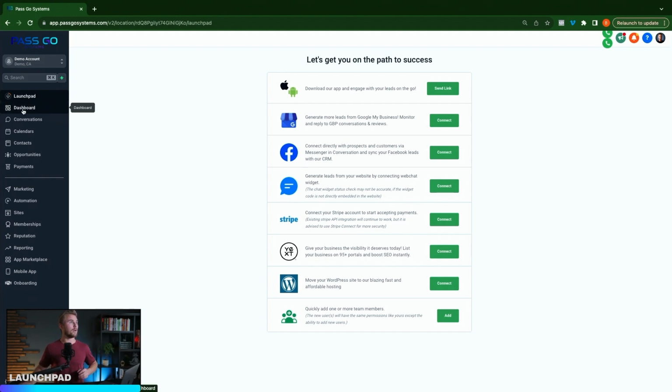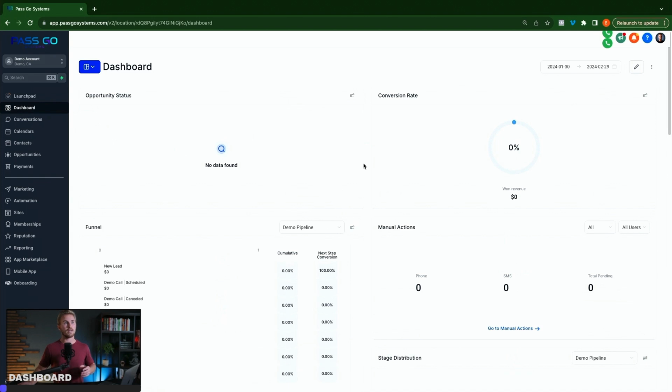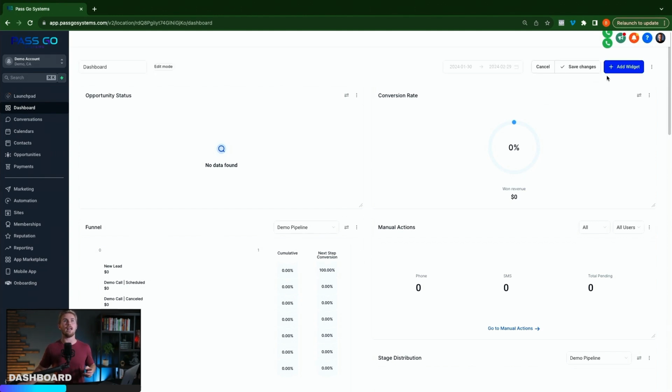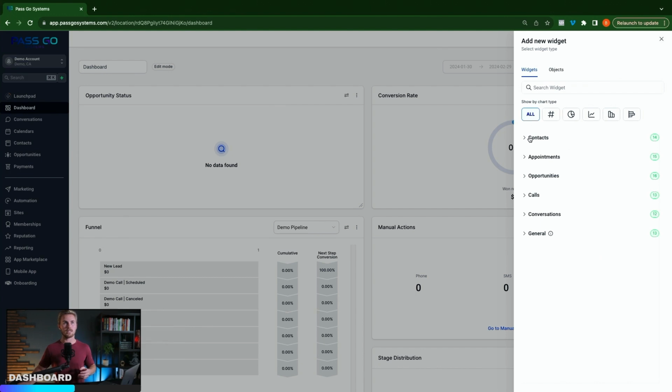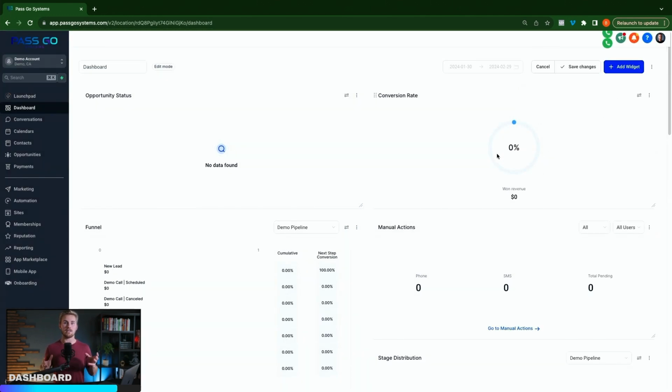So then the next place we're going is the dashboard, and we already started to look at this and saw how this is where your data is going to appear. And so as you create opportunities, which we'll go through here shortly, everything's going to start to appear here in your dashboard. And this just gives you a glance at what's happening inside of your business and inside of your funnels. And you can customize this by coming up here, clicking this button, and you can add widgets. So you've got all these different widgets and for contacts and everything. And I've got an entire video on this new dashboard and how to customize it. So I'll link to that video above, and I'll also put it at the end of this video if you want to learn more about how to customize your dashboard and optimize it for your business.